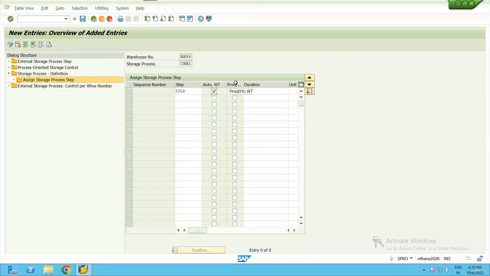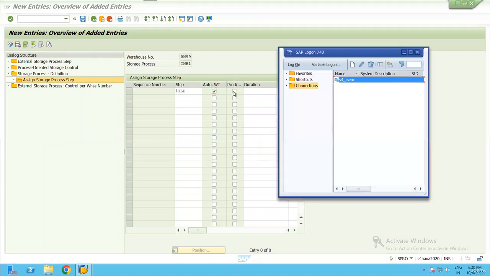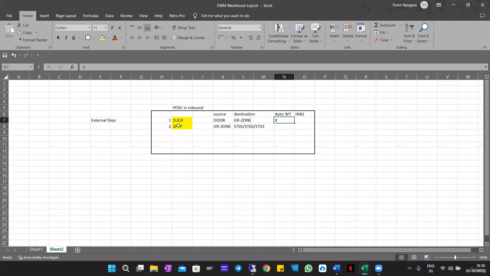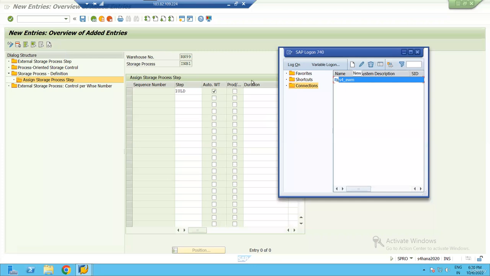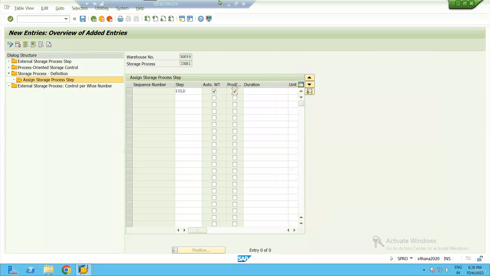So the next one is product or HUWT. At what step does the system need to create this task? The reason why SAP has given this option is, in some cases, if your put away strategy is not correct and you haven't activated this indicator, then, for example, if you have 3 steps, first one is unload, after that you perform the deconsolidation, and then you perform put away.